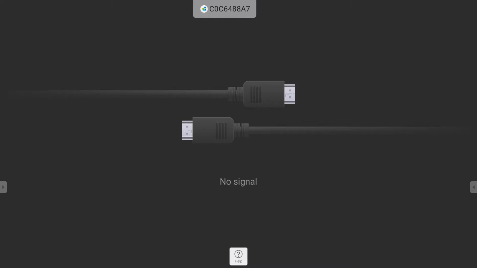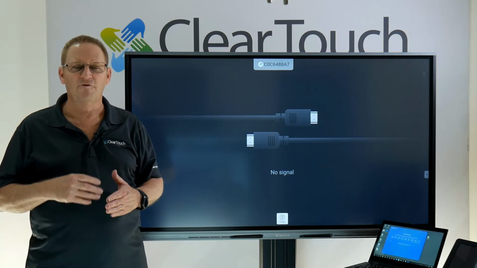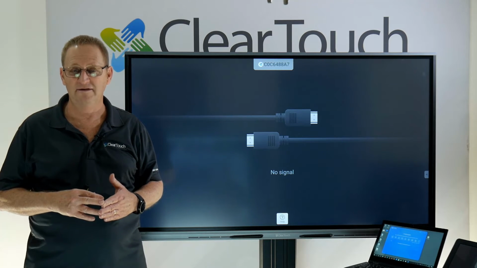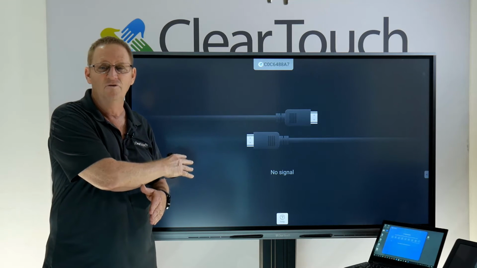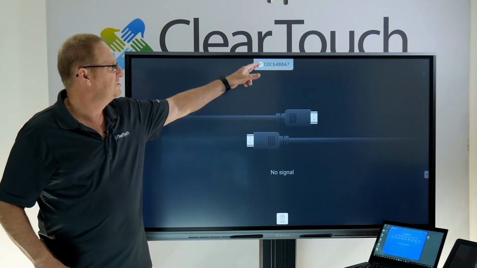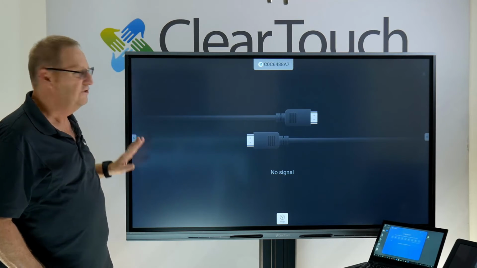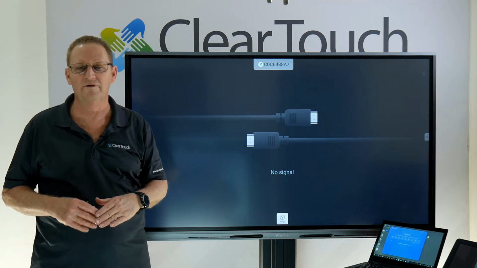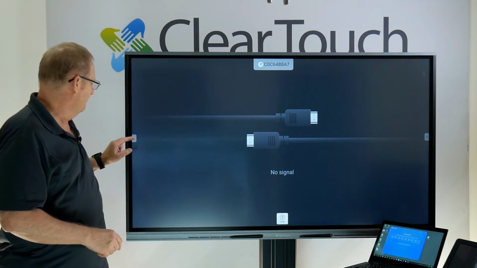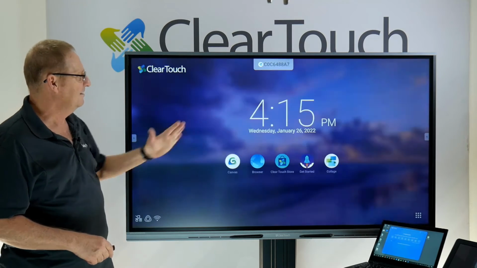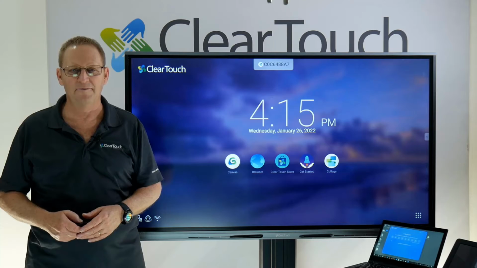One of the other things I want to make sure you do understand about that overlay aspect, if for some reason you were doing a Google Meet and you were presenting up to the screen, because you cannot present a Google Meet from the screen, you shared this and you used any of these annotation tools on the side, your students won't see those. They're like layers on top of layers. So I'm going to go ahead and just get back to the home screen. That way we have a little bit better backdrop than just a no signal found.